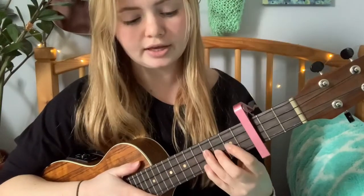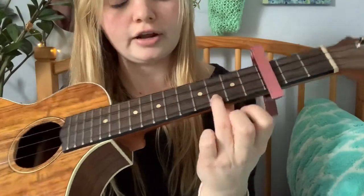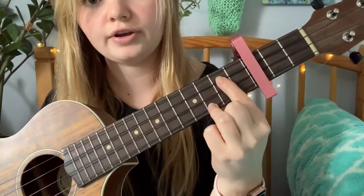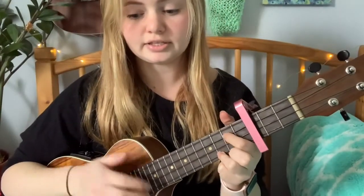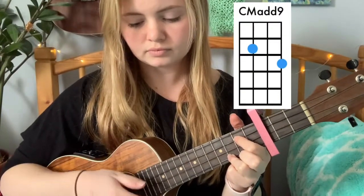1, 2, 3, 4. And then for the C, normally it's just a finger on the third fret of the first string. For this song, I add in a finger on the second fret of the third string. And that'll sound like this. So all together now, I'm just going to say G, D, E minor, C instead of the weird chord names, just to make it easier.